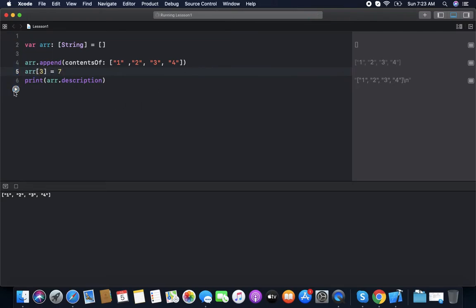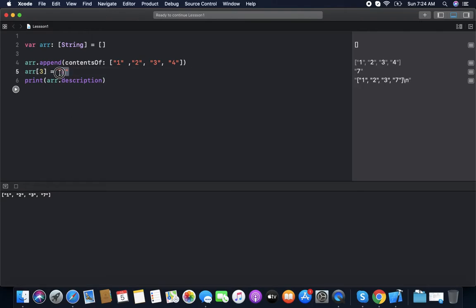Now we print it. Sorry, we need to provide a string, 7. So you can see it's modified.